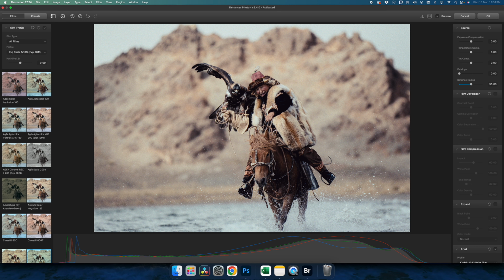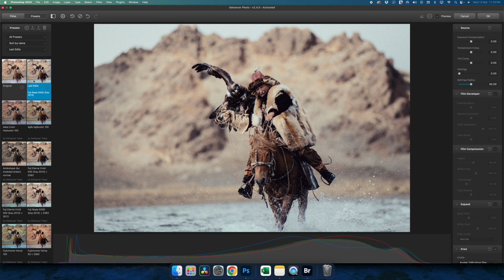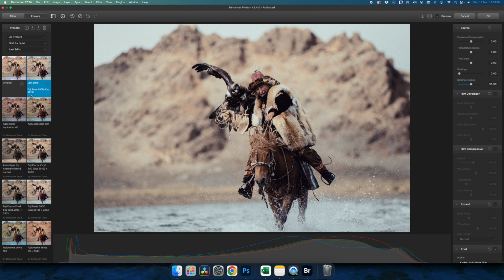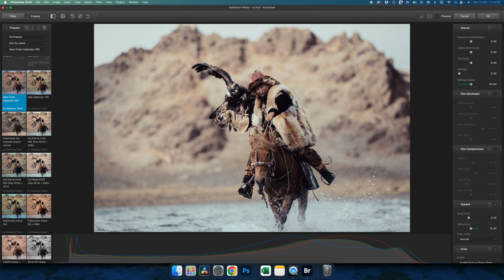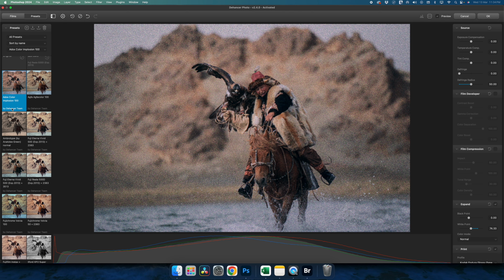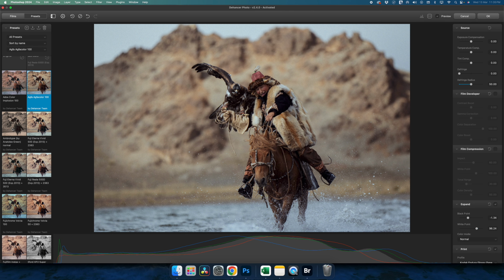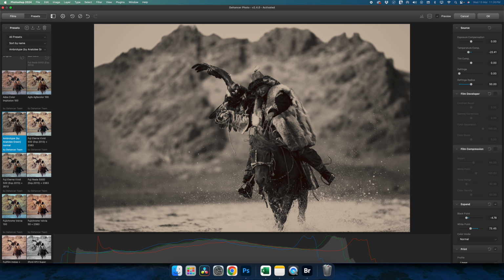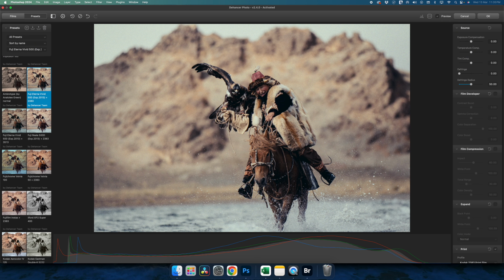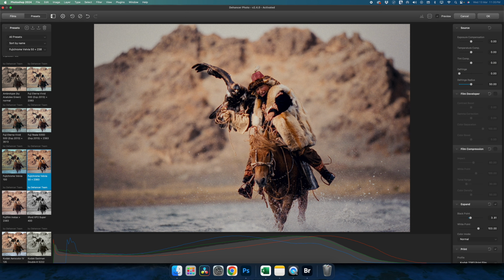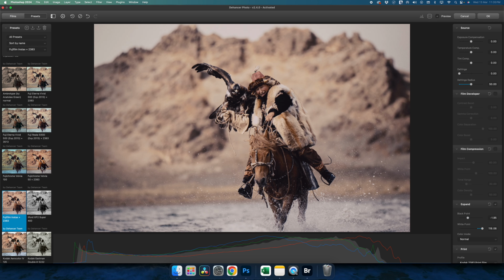So all these profiles here, or you can click on preset and look at the last edit that I did, or there are others by the Dehancer team. See, these are all the presets done by the Dehancer team. Some are pretty nice though. It depends on what effect that you like.